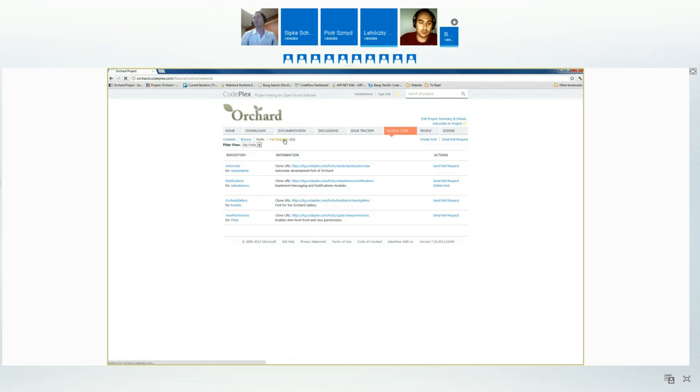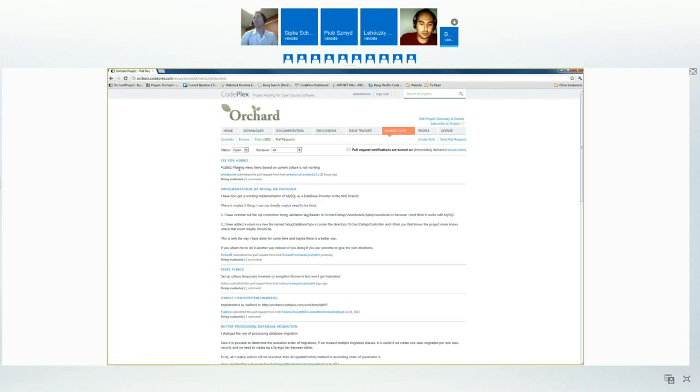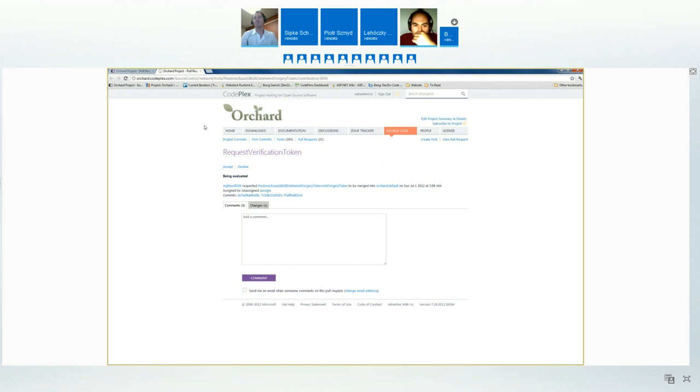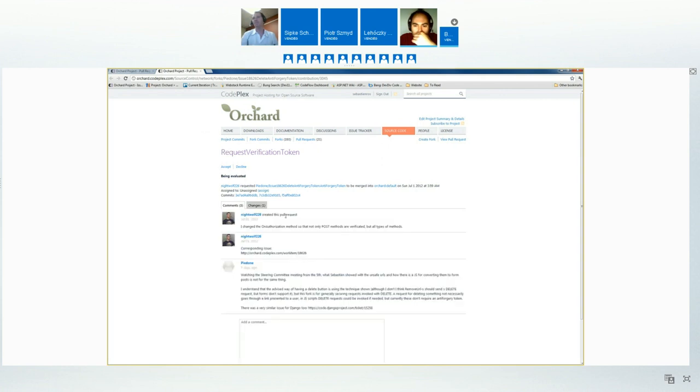So it's for JavaScript and jQuery methods. Ajax methods, exactly. Is there a bug open for that? So this is a corresponding issue. I didn't see the issues link. I think I linked it. Oh yes, there it is, in the second comment.